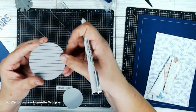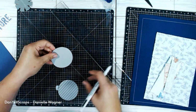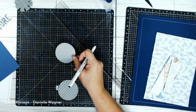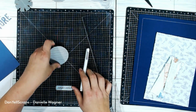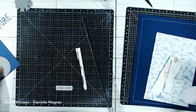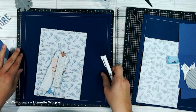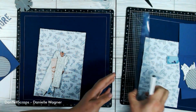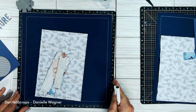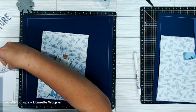Okay, so there's my little lines. There's some accent pieces there. I'm going to put that off to the side. I'm going to go ahead and do that for the second one as well. All right, so now both of these are done. So let's get to putting our pieces together. So for the left side here, I'm just going to sort of scoot this off to here. And so for the left side over here, you're going to want the following pieces.